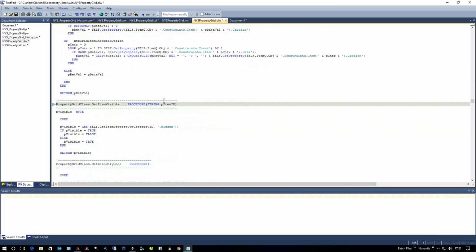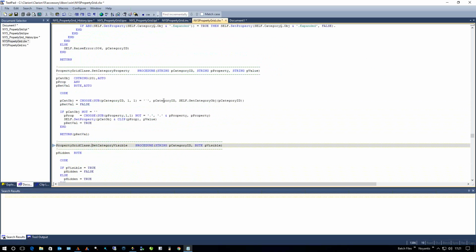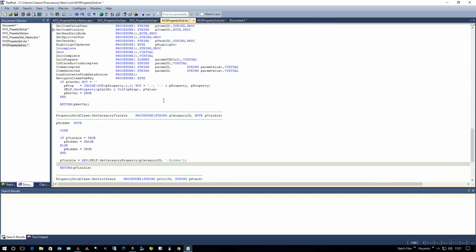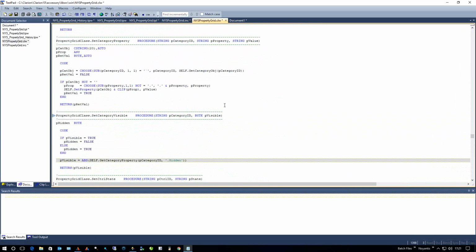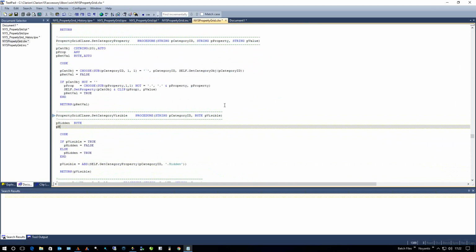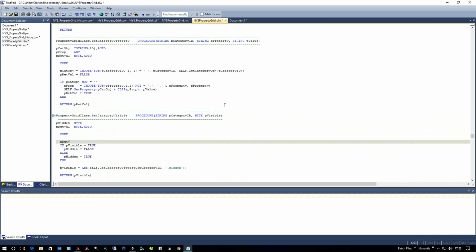It's just one of those things, I didn't press the thing, set. What does that do? It returns you a true or false. So actually, I don't need to do that.